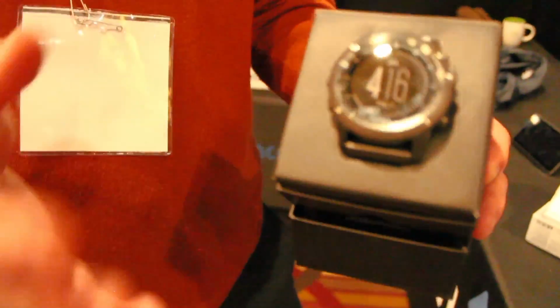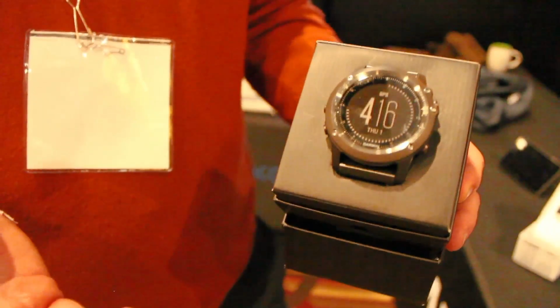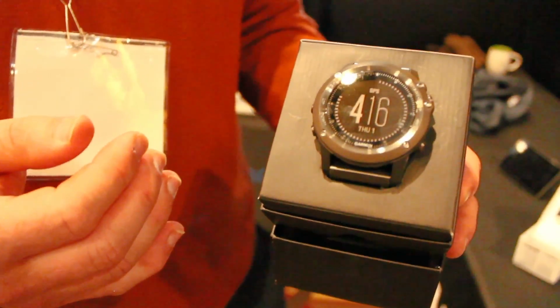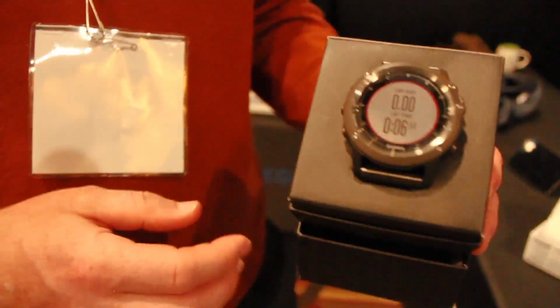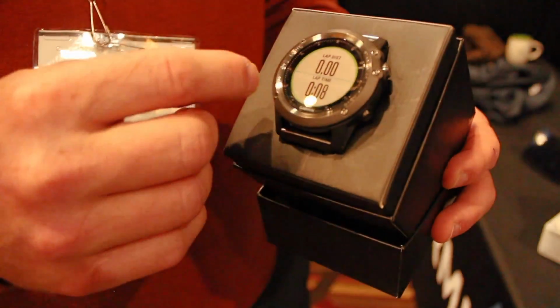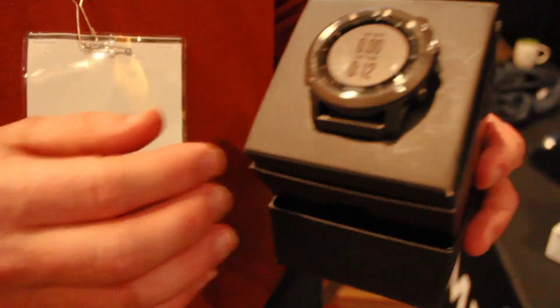We've built a complete app store around this as well that allows you to download third-party content, multiple different watch faces, multiple different apps for sports and activities that you're using. So it has Wi-Fi capabilities, Bluetooth capabilities, and then full GPS. And with one click of the button, I can have it start the GPS and start looking for different activities that I'm doing. In this case, I'm running a race or doing something along the lines of a fitness activity.